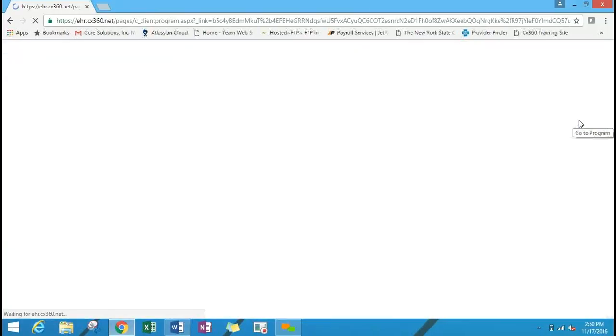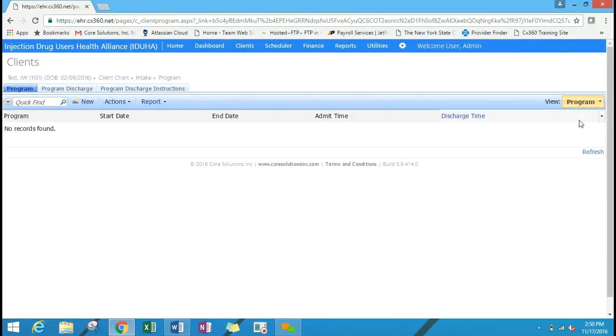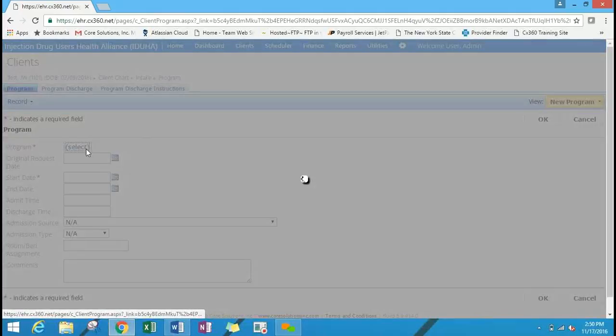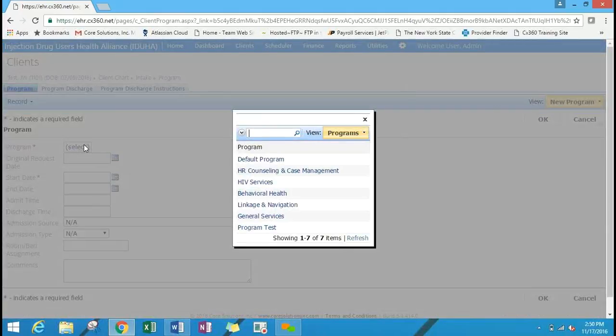Go to program. So remember how we talked about you have to assign programs to clients, you assign programs to staff, okay? This is where you do it in the client. So this is where you would assign them to the STEP program, HCBS, whatever your programs were. Based on what we select here determines what services I can eventually provide this client. So if I enroll this client in HCBS and not STEP, and they were broken out separately, I wouldn't be able to provide STEP services for this client, okay? I would have to enroll them in both. And that's why finding that right balance is what you need to do, because you'll have to enroll in all the programs, okay?